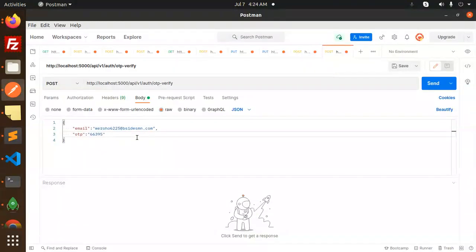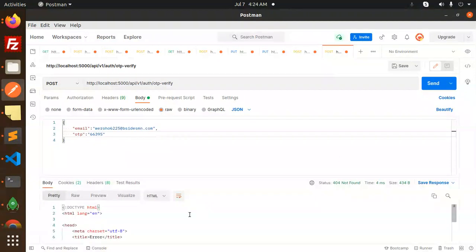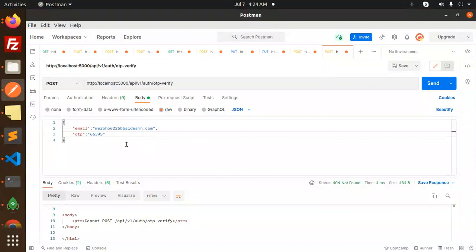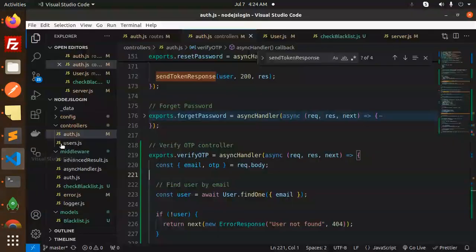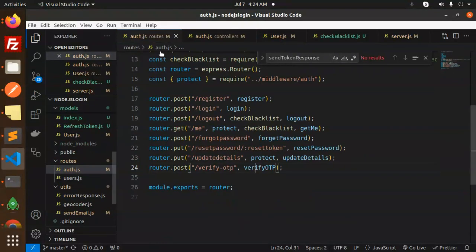If I put something like this, what will happen? Cannot post. This is not the post request. Why? Let's have a look. Auth routes, router post, verify OTP.